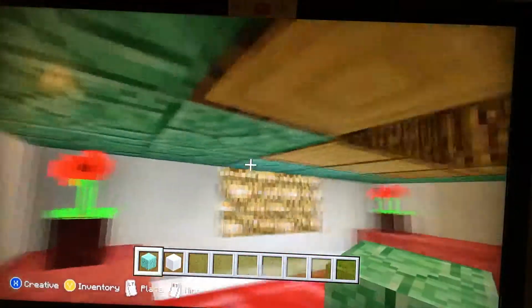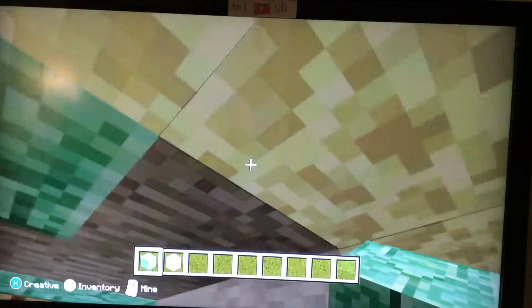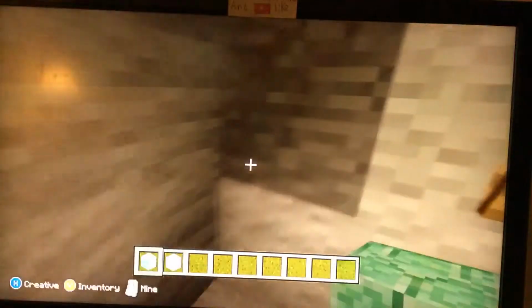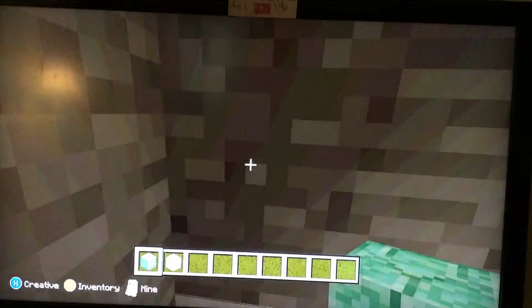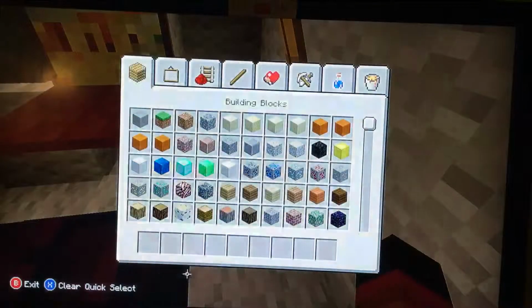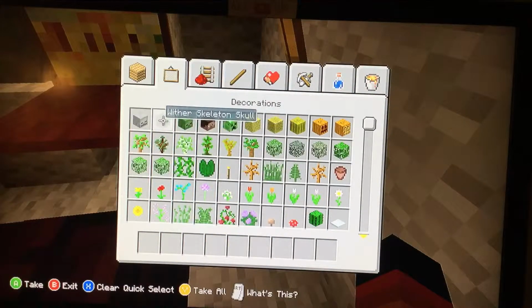Please don't tell me that there's more. Yep, there is more. Actually, yeah, I already filled the little hole. Is this wool? Yeah, that's wool. Didn't know what color wool that was. Yeah, that fits good. I think we need to make some changes over here.